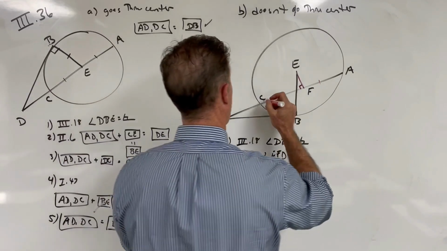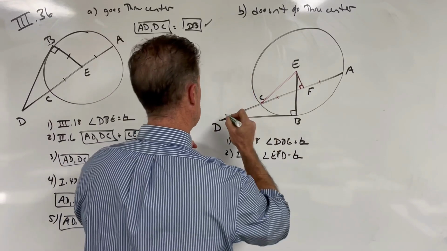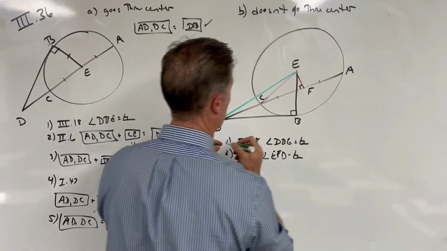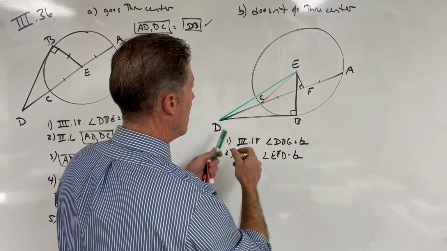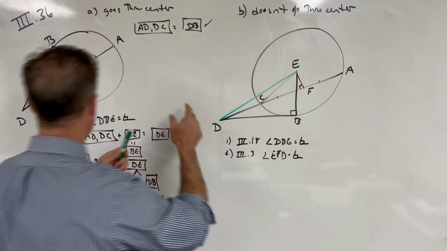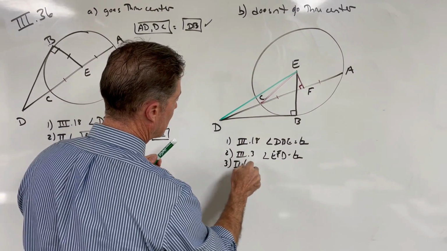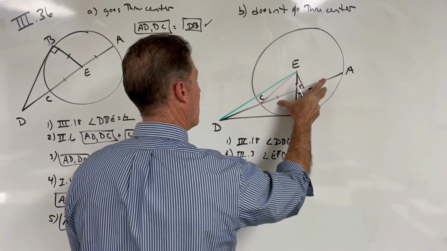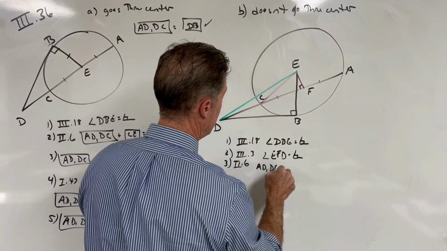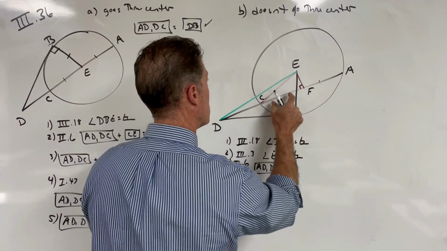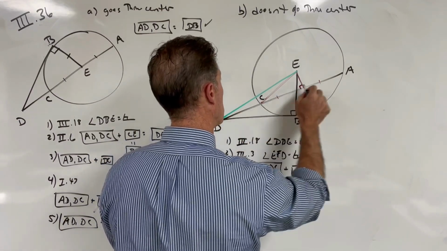Now let's connect some points here. Let's connect CE and let's connect DE. And so what we see here, we have a series of right triangles. And at this point, we're going to do the same thing we did here. We're going to invoke Book 2, Prop 6, that tells us when we have a line that's bisected and a piece added on beside it, that the rectangle ADDC plus the square on CF is equal to the square on DF.